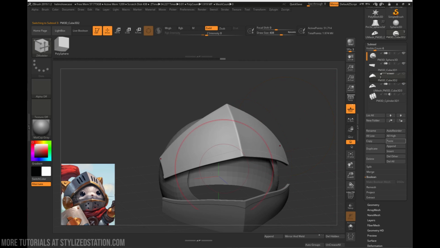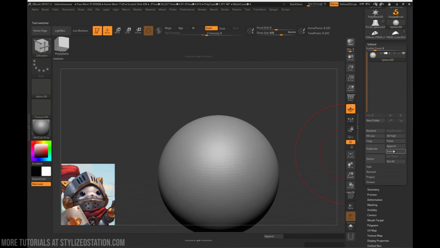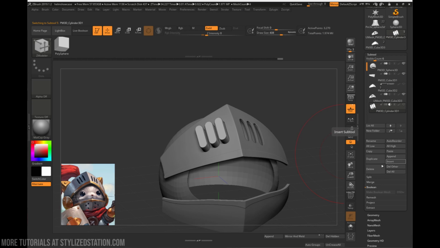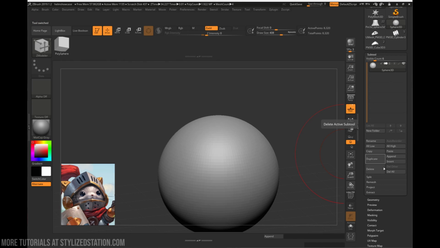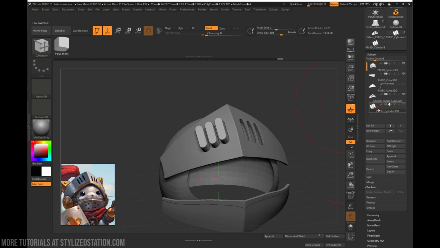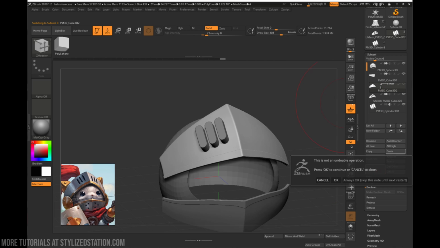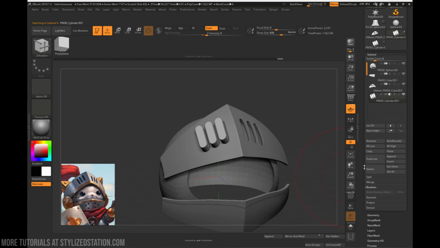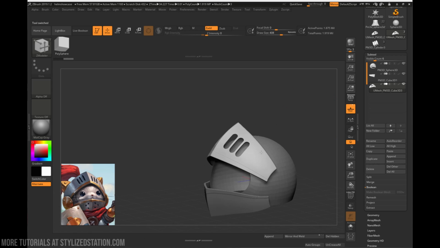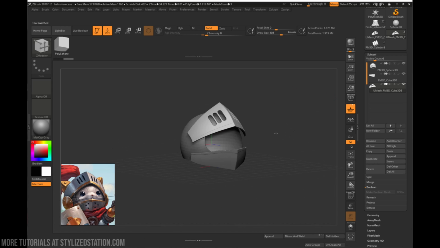I don't like to delete it completely, so to be on the safe side, I'm going to copy it and paste somewhere here. I can always delete it in the end. And now I can delete it. Here is the upper visor.